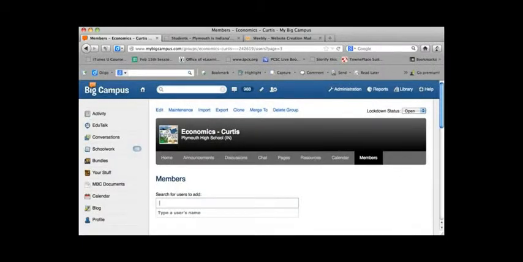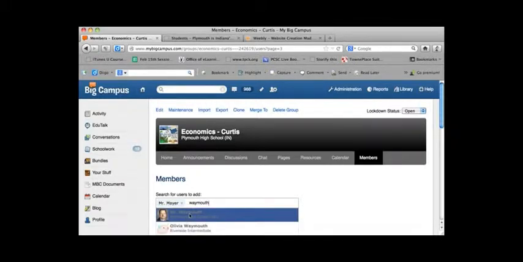Once you create a group, then you should be ready to add members. And there's a couple of ways to do this. A lot of teachers like to add them manually, so there is a members link on the group nav bar. When you click onto it, then you can search for users. And most of the users, both teachers and students, are in the system. So you just type their last name and then they'll appear.